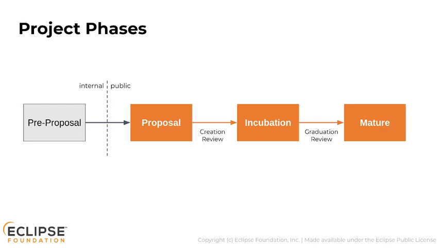The incubation phase serves as an opportunity for the Eclipse project team to learn how to operate as an Eclipse open source project, but also serves to inform the community that the project is on a path to becoming a fully functional Eclipse open source project, but may not quite be there yet. An Eclipse open source project will leave the incubation phase following a successful graduation review and spend most of its existence in the mature phase.